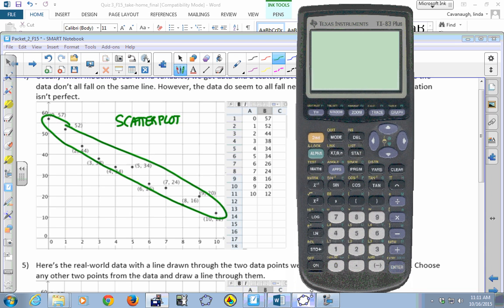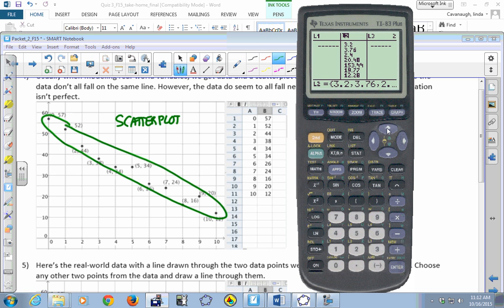So you turn it on first, and I'm just going to clear everything out. And I go to my stat button, because calculating the best line that fits through that data is a statistical calculation. So I go over to calc. But before I do that, I have to enter my data. I can't calculate any tests unless I enter my data. And the data is entered right here in number 1, which stands for editor. So you go in, and you have all these various L1, L2 columns.